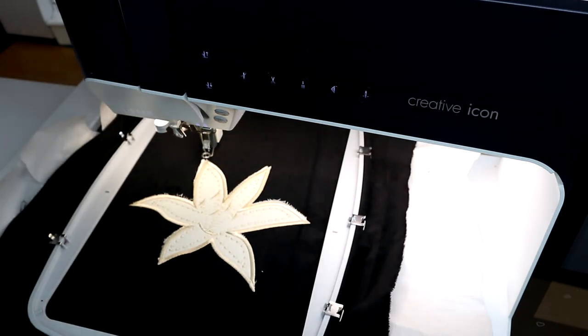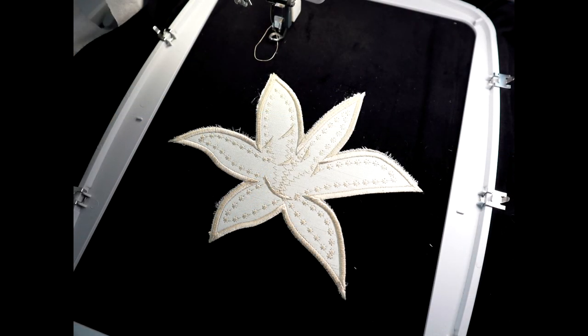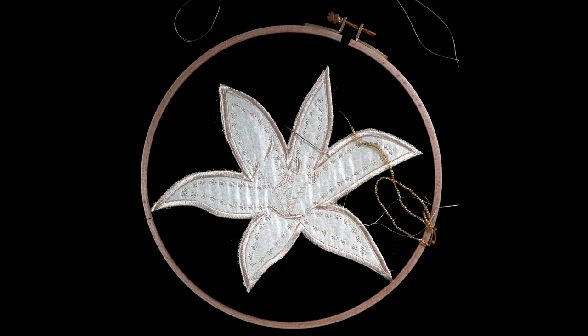And it's done! Fresh off the machine, you may notice that there are some fibers from the applique sticking out. This is okay as we can carefully trim them off. To further embellish this design, I am going to add C beads to the candle wick stitch line to bring out the details.